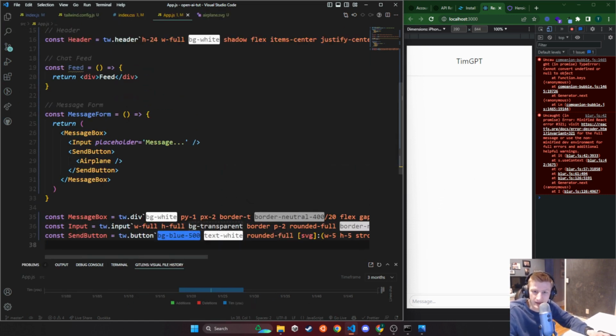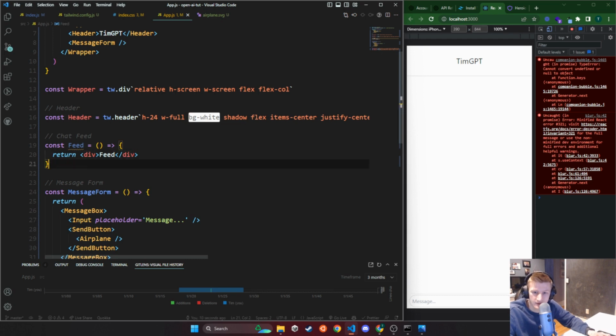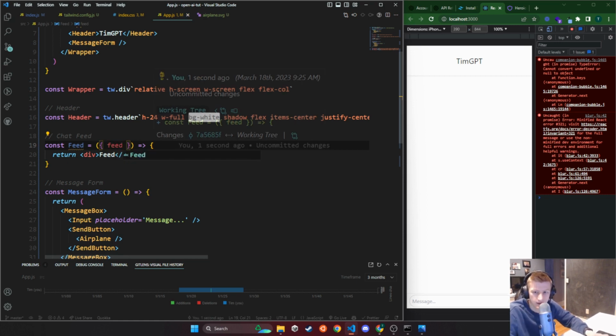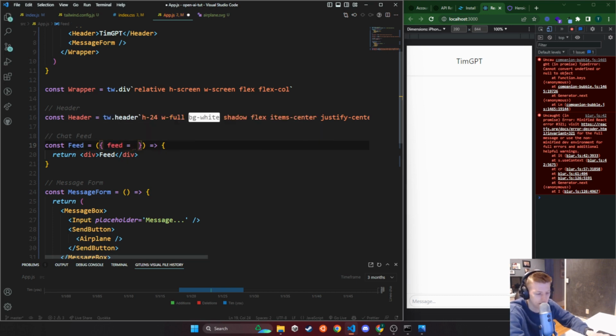Now the last thing is the feed. And so the feed, I know that we're going to have a prop come in here called feed, right? Something like that. And for now, we're going to set it equal to an array, and we're actually going to come and style this later because it's kind of hard to style it at this point.